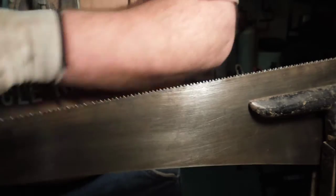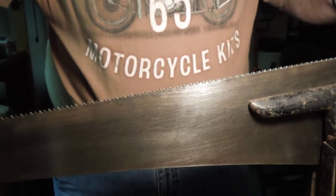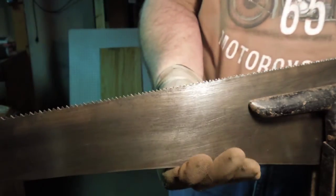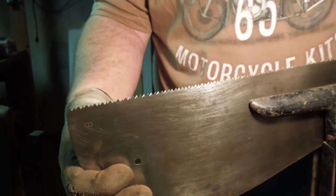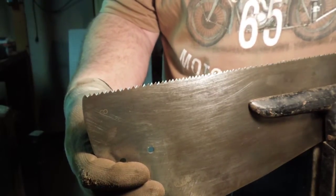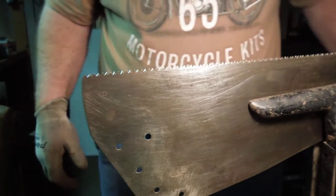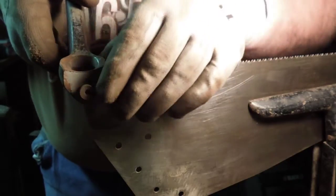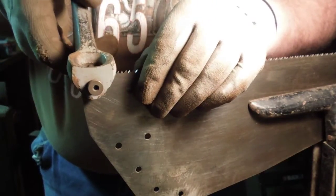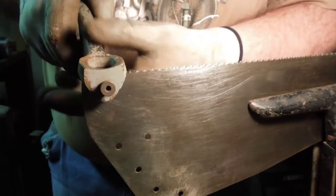Get out to the last tooth on the end. One end of the saw set isn't supported as well, so you have to kind of eyeball it. Out there on the end, it doesn't much matter — you don't cut that much on the very beginning of the saw blade out of that thin little tip. Same process: start at the back, eyeball which one you've got, make sure you're on the right tooth, squeeze the handles and away we go.